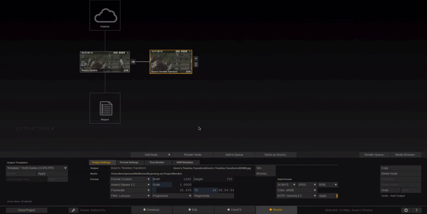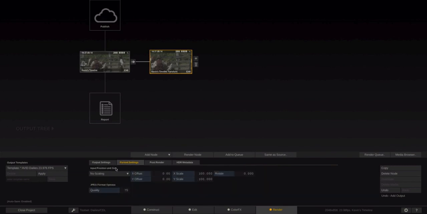Well, what we're going to do now is come to the format settings. And in here we can now change our scaling to fit this to the width. So it's basically going to take this image that's 2048 by 858, a scope aspect ratio, and shrink it down so that this side of the frame and this side of the frame are here and here, with letterboxing at the top and the bottom. You'll see, very visual.